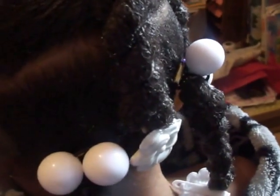So now her hair is nice and moisturized. It is so soft. I see that shine. How does it feel? Does it feel okay? Yes. Is it not itchy or anything? No. No? No. Okay, let me know if it starts.